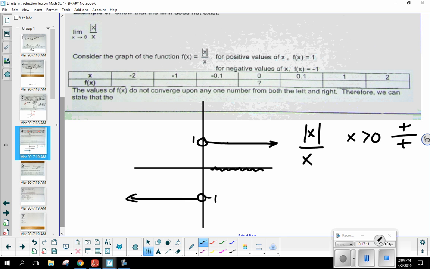But now if x is less than 0, regardless of the sign, the numerator is still always positive, but now the denominator is negative. So now you're dividing a value by its opposite. That's why to the left of the origin, we have this negative 1 ray down here. Is everybody okay with that? I brought it up at the end of class yesterday, this is a non-continuous function. You probably refer to this as a jump function because you jump from one value to the other, moving from one branch to the other.